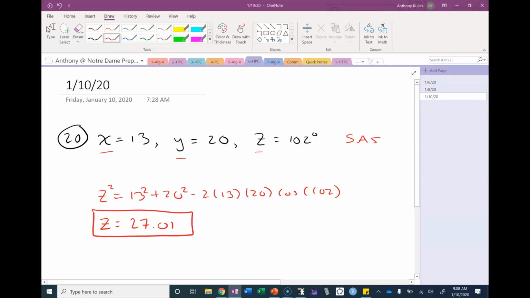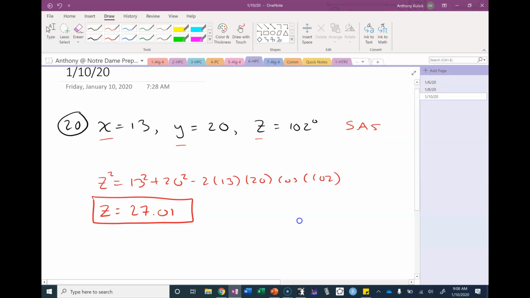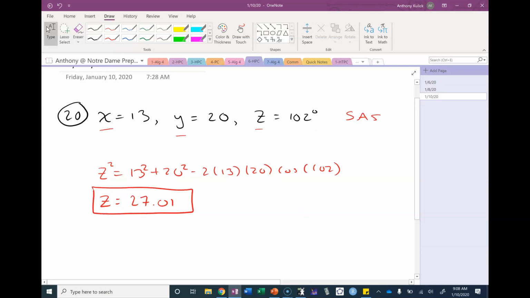And now I could use the law of cosines and do like a side situation, or I can use the law of sines here to find the next angle. It doesn't really matter. I'm going to use the law of sines here. When using the law of sines to solve a side angle side situation where I'm looking for an angle measure, I have to be a little bit careful. I need to solve for the smaller of the two angles here. So should I be looking for angle X or angle Y?